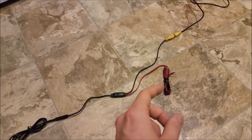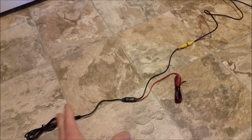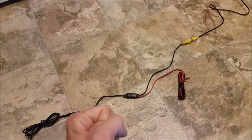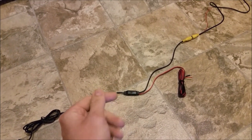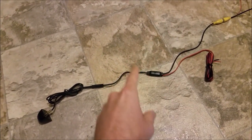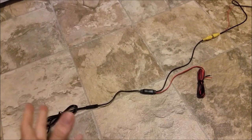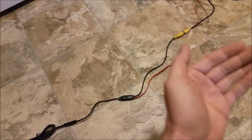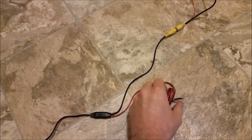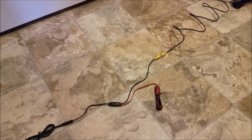So the reason you hook it up to a 12 volt ignition source is, once you turn on that key, this camera system is basically fired up. It's on standby. And then once you throw the vehicle in reverse, it kicks on because the radio will do its thing and then it goes to the screen. If you have it on the reverse wire, then once you throw it in reverse, the camera system has to boot up, and then it will show up on the radio. So it's much quicker if you just hook up this red wire to a 12-volt ignition source, which they recommend doing to a cigarette lighter.